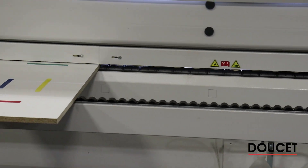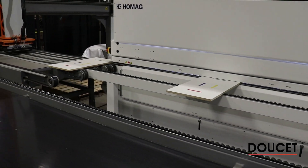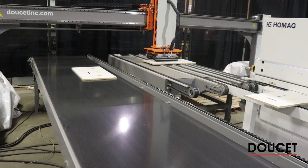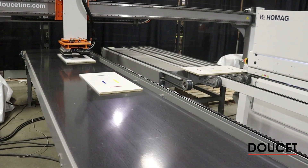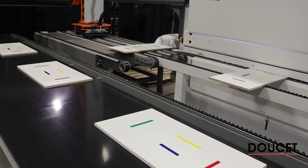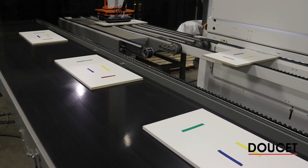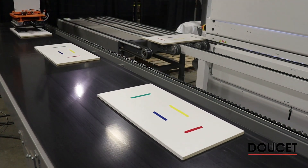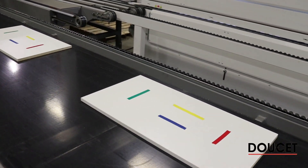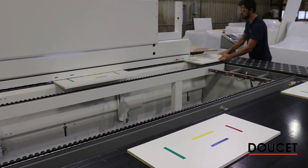The operator activates the green light behind him and now passes all the green-taped panels — that's pass number one. As the pieces feed through, you can see an acceleration on the belt conveyor to locate the parts as quickly as possible. The gantry head is designed to do up to 12 cycles per minute in a returning cycle, and a minimum of seven pieces per minute in stacking mode. The reason we are limited to seven is because of the time needed to stack at the lowest height level.